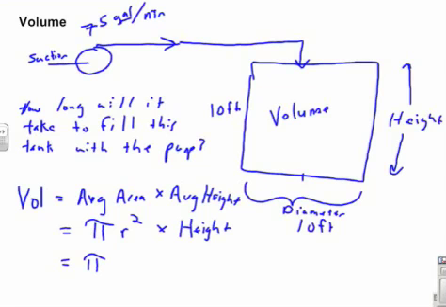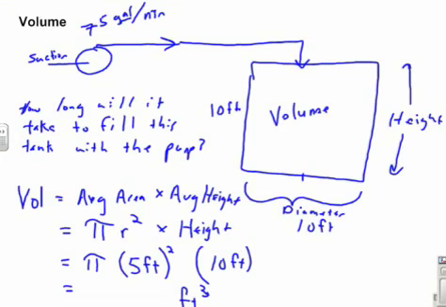Now, the radius, the diameter was 10 feet, so the radius is 5 feet. So we put in 5 foot in here for the radius, square it, and then we multiply by the height, which was 10 feet. And we'll end up here with 5 squared, which is 25, times pi times 10. And notice our units, our foot will be squared, and then it's going to be multiplied by another linear, and it'll turn out to be cubic feet, which we know cubic feet is a volume.